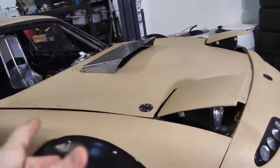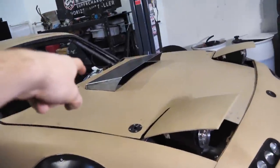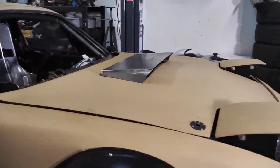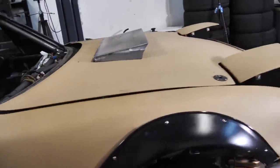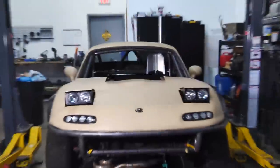Now, in order to attach this, I was trying to think of ways to attach the hood scoop to the hood without welding tabs on it and just putting a bolt through both, and I figured it out. I'm gonna weld studs to the bottom of the hood scoop, then drill holes in the hood and bolt it in, because I want it to look like this. But I want it to be attached, right? So that's what we're gonna do. Yeah, I think that just looks really mean. It looks badass.